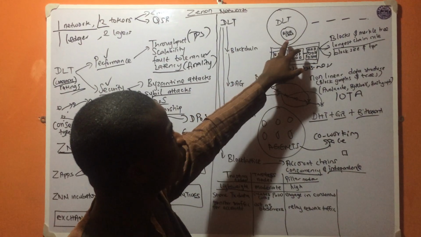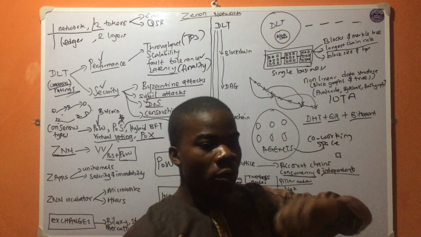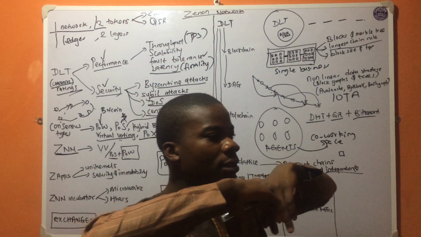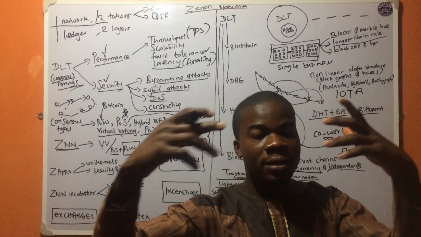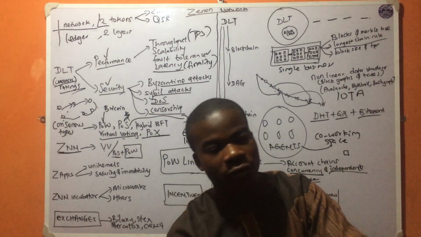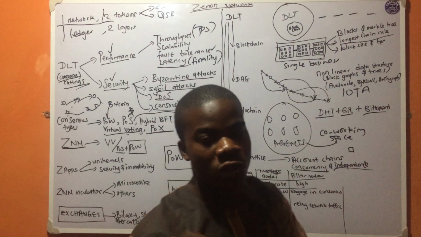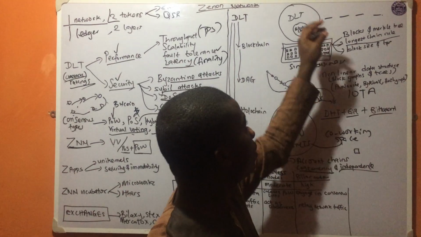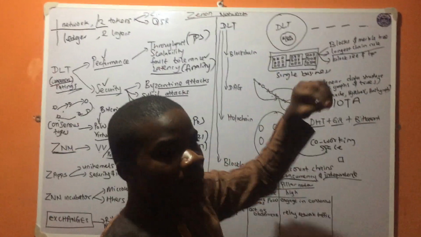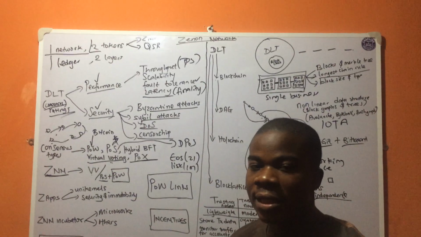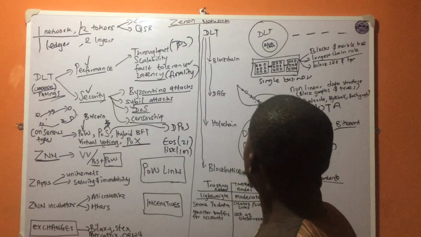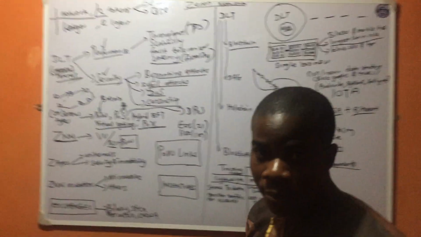So many people have often confused blockchain to be distributed ledger technology. It's like saying that a state, California, is actually the US. No, California is just part of the US. So a blockchain is a subset of the distributed ledger technology. First, an overview: distributed ledger technologies are basically technologies that help in storing data in a distributed fashion. We have blockchain, which is the most popular.